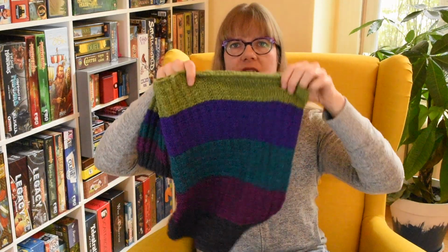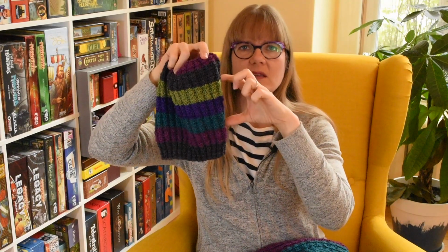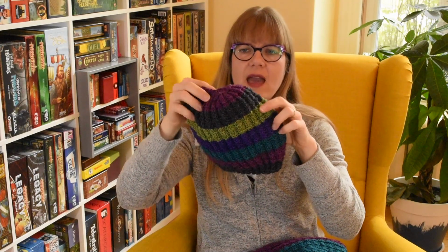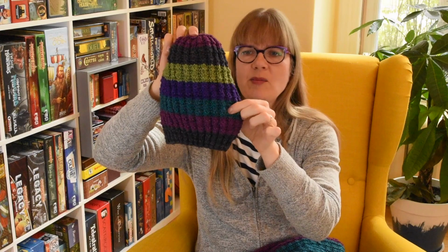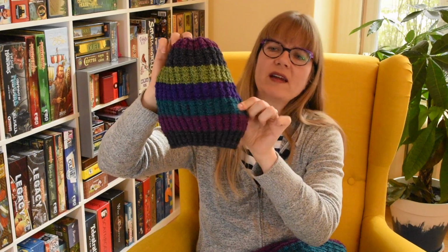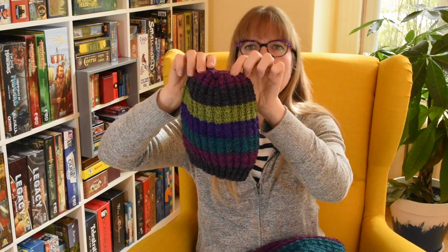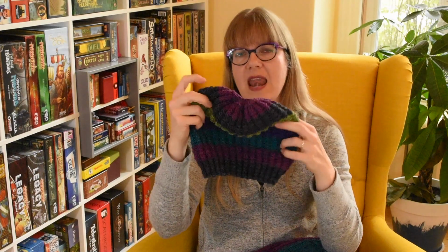The cowl was done in just big color blocks, but for the hat, I wanted to do smaller bits because I wanted to have every color on here. It's a little bit slouchy, and 2 of the colors repeat on this. This is the medium size, so it goes black, kind of a light purple, then this beautiful vibrant, I don't know, I'm gonna call that teal, then purple, then green, and then the black and the lighter purple repeat again. And that is something I've just finished, and now I'm gonna be working on the mittens next.